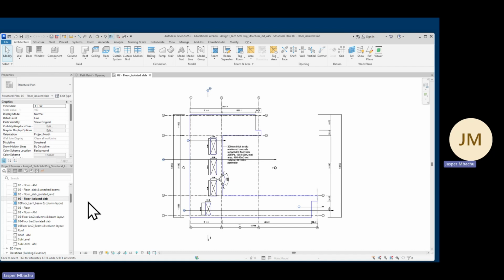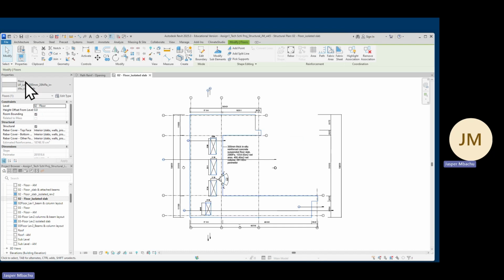So if you have this isolated floor before you, when you click on the outline on that floor and look at the properties tab, you will look under dimensions. These are the available dimensions or quantities or parameters of this floor that we will extract. And obviously the one that is of critical importance for us is the volume. We only need the volume, but we might still keep the areas because there are some other needs for the areas, which we don't want to go into.